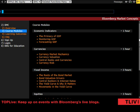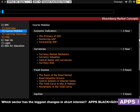Now here's the thing, that's the Bloomberg certification. For this class, obviously we're not covering currencies and we're not covering fixed income. So you don't have to do those 2 modules. So to become certified for this class, you only need to do economic and equities. But you won't be able to say on your resume that you're Bloomberg certified. So my recommendation, do all 4. If you're going to do it, you might as well do it, get the certification. Can't hurt. But you don't technically have to do the other 2. You're only doing economic and equities for this class.